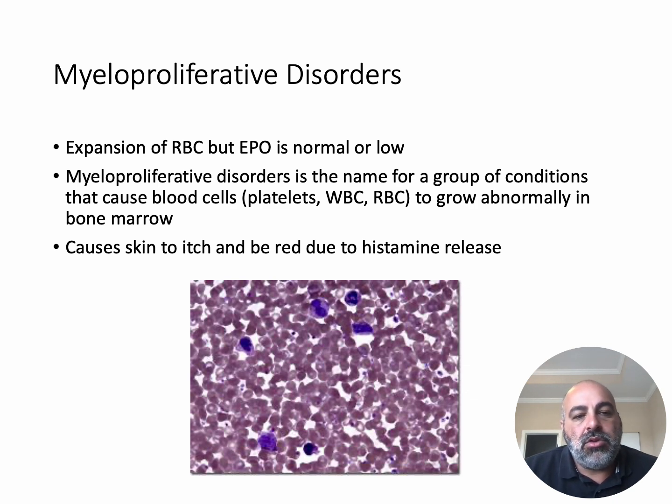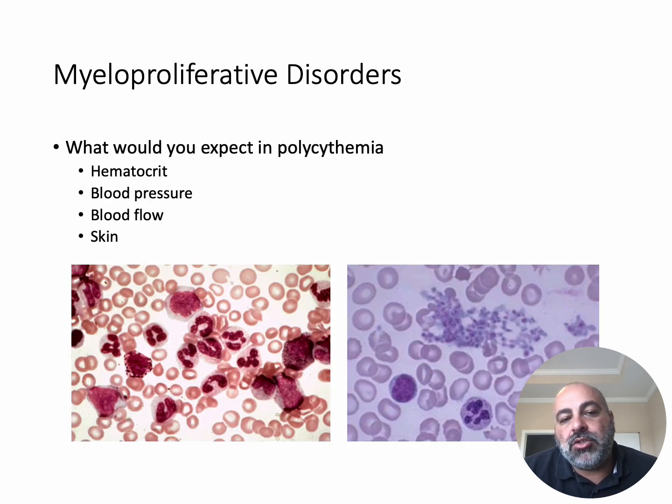And the other real big thing is when you have polycythemia, so this is all the cell lineages increasing, what does that do to our system? It becomes thick. It's viscous. So blood flow starts to slow. If blood is stagnant, we get clotting. We get strokes, DVTs, pulmonary embolisms, all kinds of different problems. So this is dangerous.